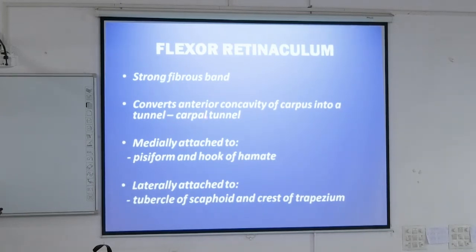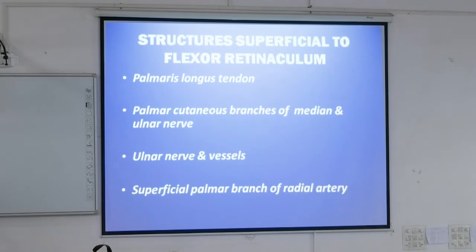Now, the carpal tunnel is contributed by the flexor retinaculum. Medially attached to the pisiform and the hook of the hamate. Laterally attached to the tubercle of the scaphoid and crest of the trapezium. Structures superficial to the flexor retinaculum: the palmaris longus tendon, palmar cutaneous branches of median and ulnar nerve and vessels, superficial palmar branch of radial artery.